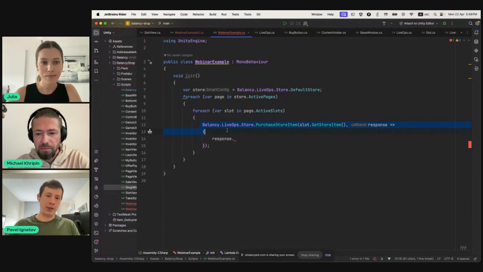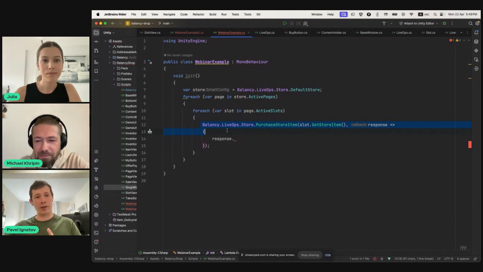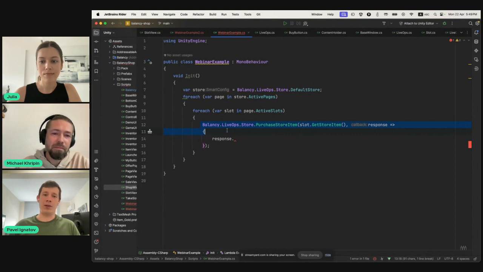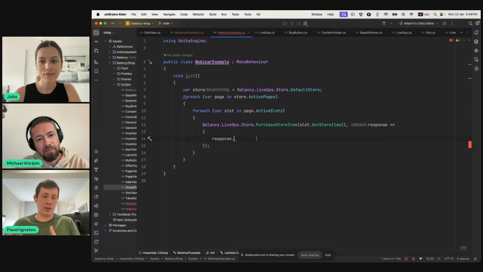Once the purchase is complete on the Google side, we get payment information, including the receipt. We send this receipt to the Balancy backend and do validation, not letting cheaters get free rewards. And after validation is complete, we invoke this callback, letting you know the status of this purchase.